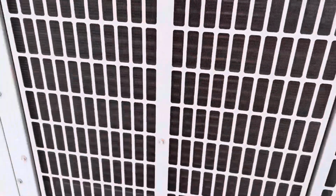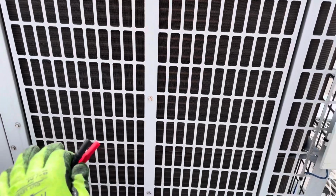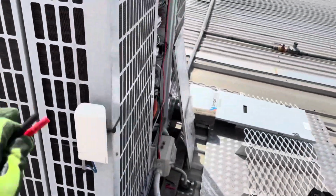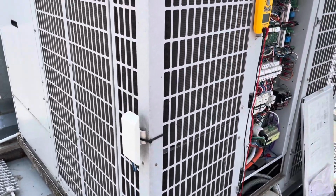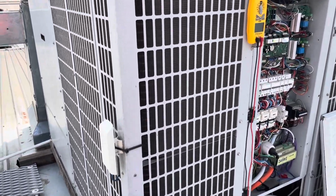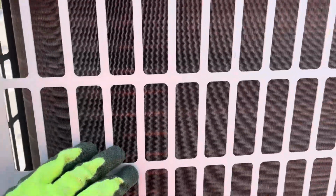So just inspecting the coil as well. It might not really come up on camera, but it's pretty clean. I don't particularly like clean condenser coils on the reg, but the air around here is not exactly crazy dirty, so it ends up on a roof. Usually the coils stay pretty clean, but like I said, that's pretty clean, and that's not my issue.